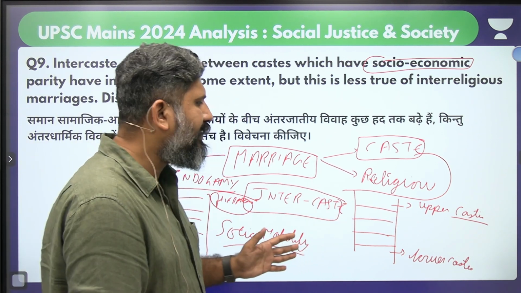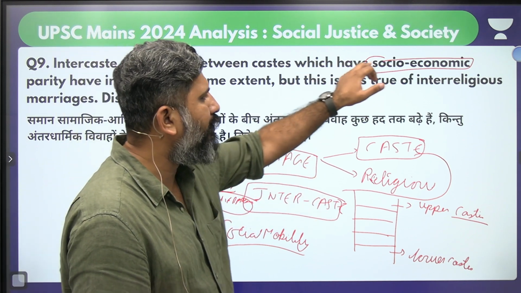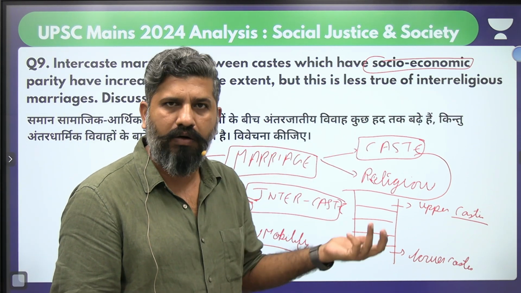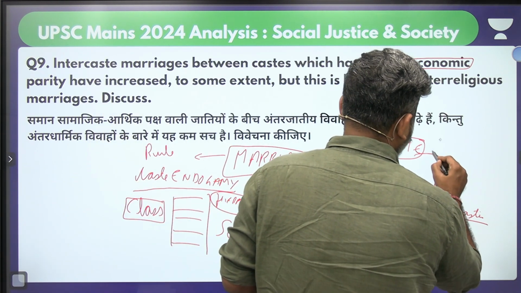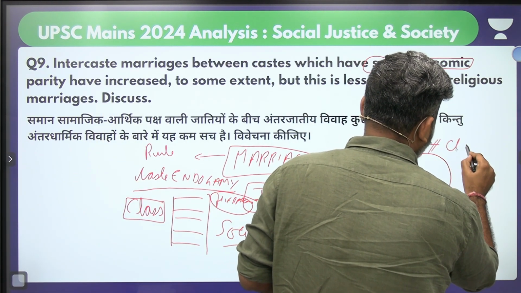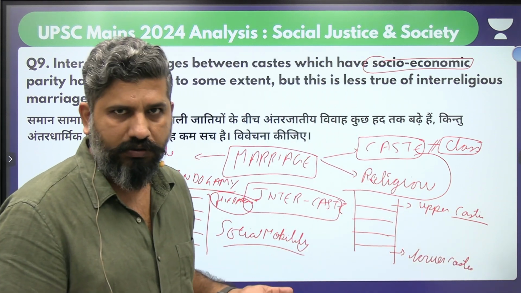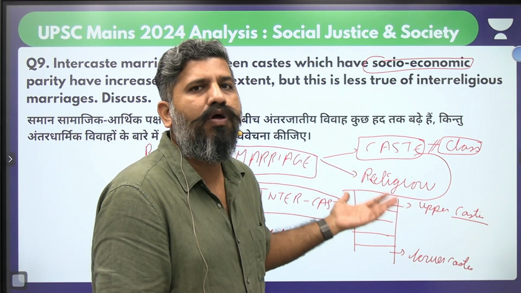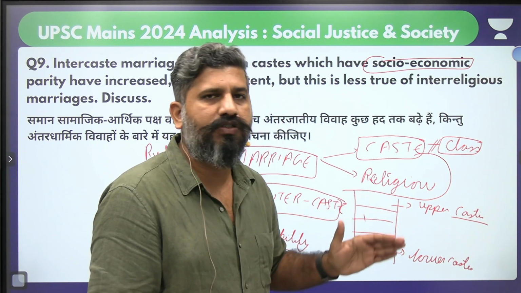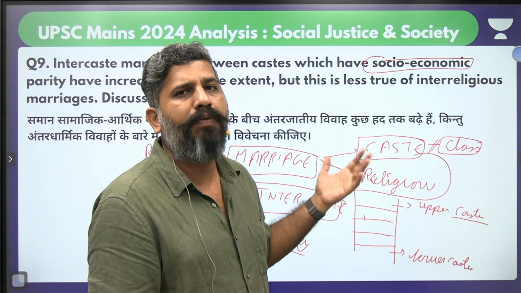Now, in the case of these intercaste marriages happening between people from a similar socio-economic background, we are witnessing a kind of intersection of caste with class, right? Which simply means that people are still not ready to marry people belonging to lower sections of the society. Class as an idea is now becoming more important in some parts of India.